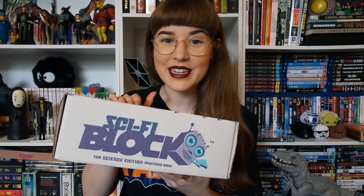I'm actually surprised at how big this box is — it's quite large. As far as I know this should have four to six collectibles in it, including a t-shirt. I think the themes for this month were Star Trek, Star Wars, X-Files, and then some others. I'm so excited this just arrived, so let's open it up.